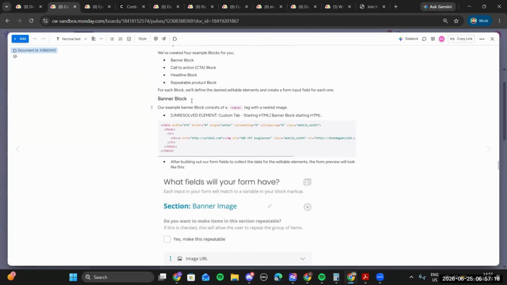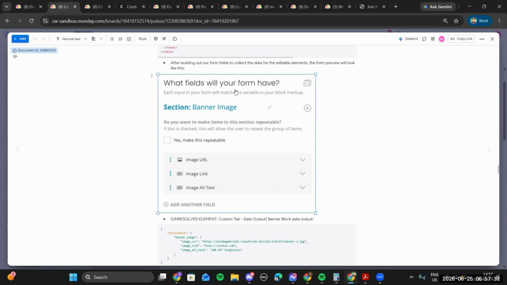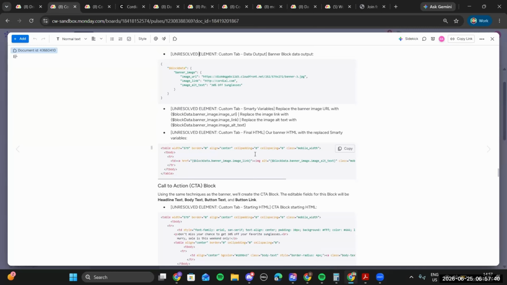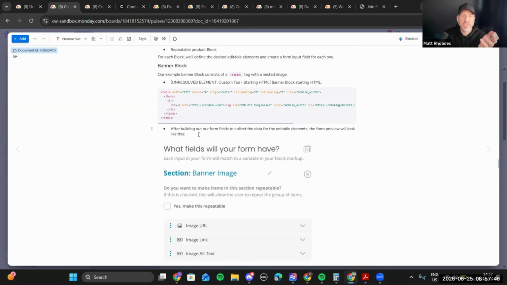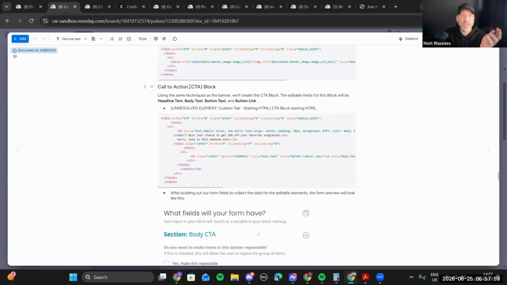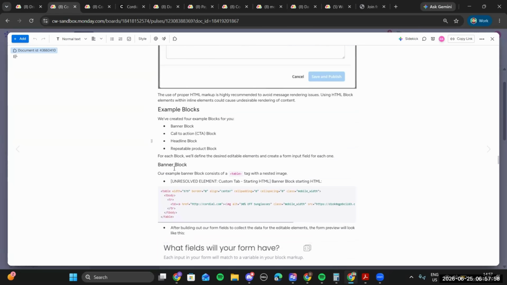Okay. So this is where it starts. So it actually gives us an unresolved element. It tells us where it is. Anyone can come into the document, type in like CF unresolved element, and it will take them directly to the spaces. So what it did was it just basically put everything in one line. So unresolved element, unresolved element, unresolved. So a human would have to come in and just clean it up a little. There we go. So I even saw call to action at least is like a paragraph header. It respects the Monday doc framework where you can at least go on that sidebar and go right to what you're looking for. Exactly. So it does that for each of these.